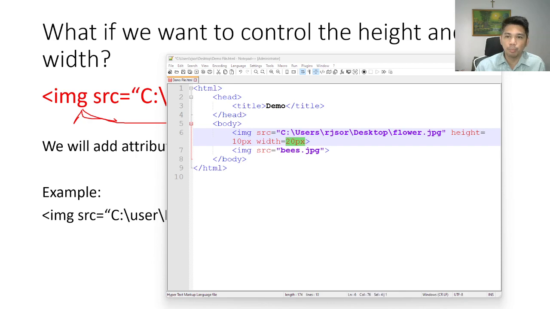Before I show the output, I want you to pause first and think, what will be the problem with regards to the output of the image if we set an actual width and actual height. What I try to say is, if we try to put an actual unit for the image, controlling the height and width.